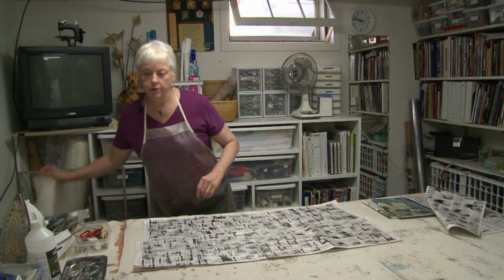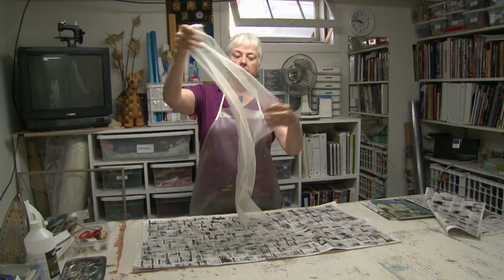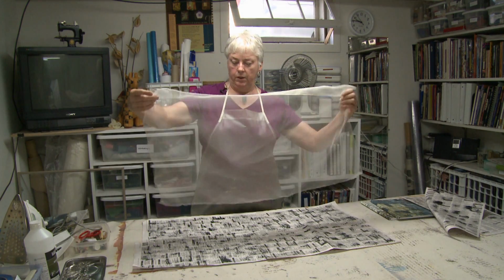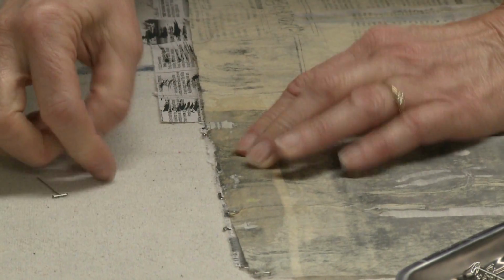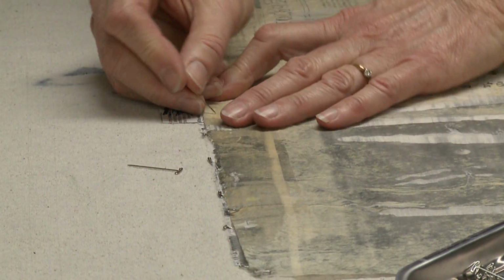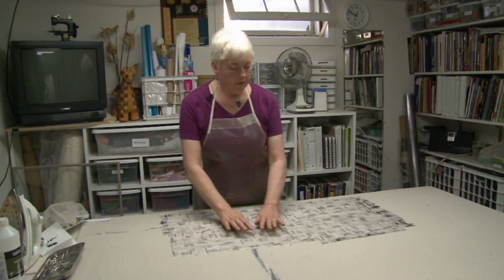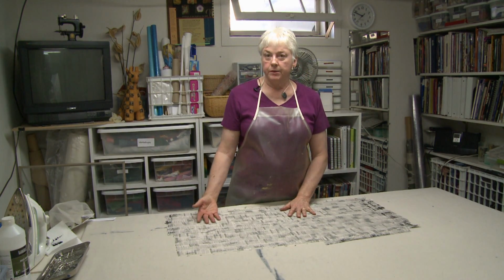I then take a sheer fabric. This is a very sheer polyester organza, and I'm going to lay that on top and start pinning it in place. Now I have all of my pins in place and I'm ready for the next step.